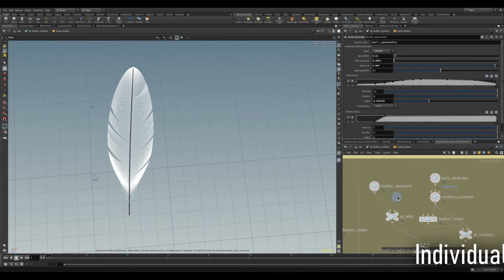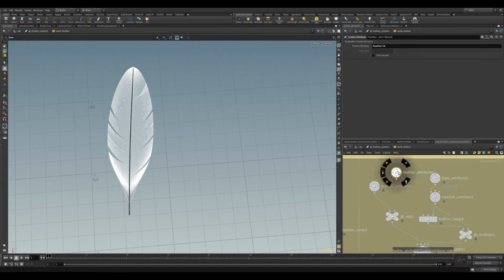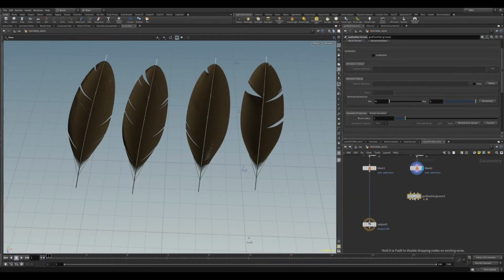If you are working on a hero character for film, you will likely need to fine-tweak any small aspect of the feather groom. We can add another feather attribute to drive the seed for the generation of the splits. Let's pick a meaningful name like split seed left. And now we can go back to our feather geometries and use another Godfeather groom node to edit the feathers one by one.